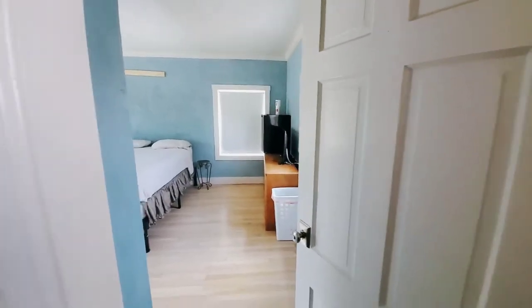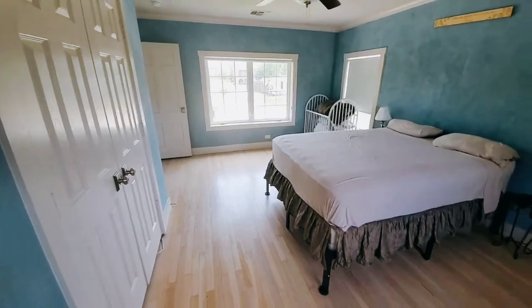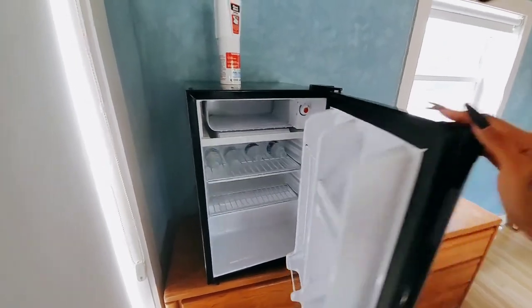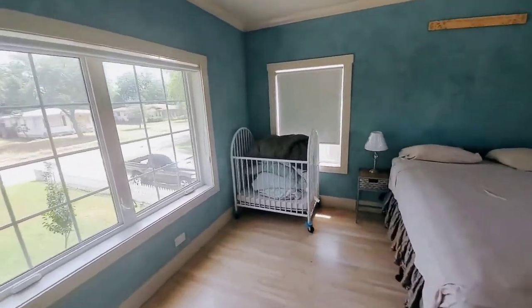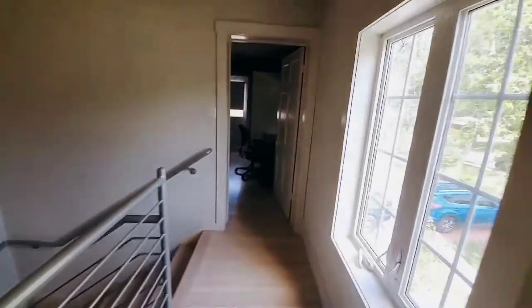Now the queen bedroom. The bed is comfy. I'm a big fan of the big windows. And again, another window where you can see the backyard. Here's the TV, we didn't really use it, and another little mini fridge with water. We kept a couple juices and Gatorades for the kids, you know, they get thirsty and we don't want to keep going up and down. And it comes with a crib. Sadly, I don't have a baby. Yet. You hear that, Bino? And it also has a closet just like the other room. I don't know why I didn't show it to you.